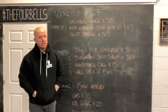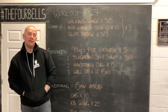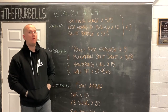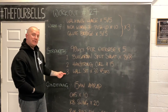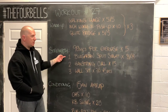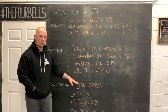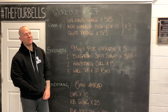In our strength piece for Workout from Home number 27, we have slightly longer working sets than normal. We have five sets to do and each set is four and a half minutes long. That four and a half minute window is split into three 90-second periods. Just to clarify — I'm not trying to do all three stations in 90 seconds. You've got 90 seconds to do each one.